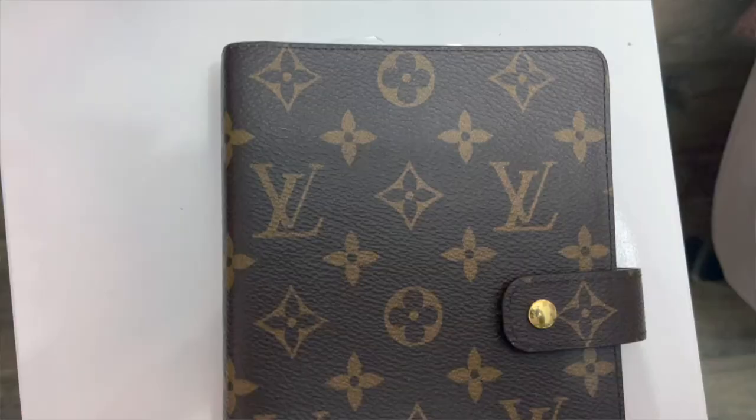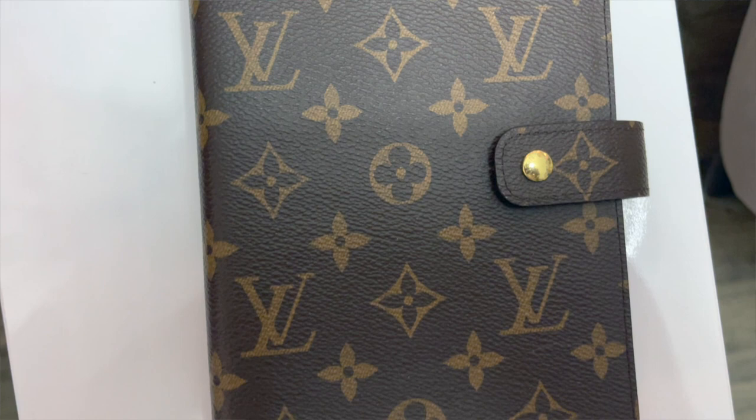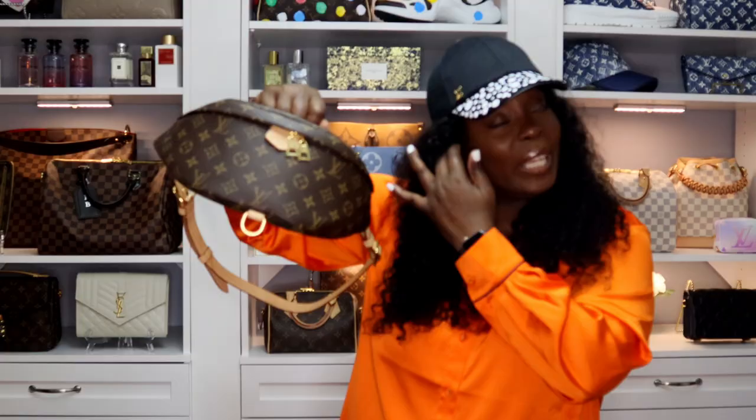We're going to put SLGs to the side a little bit — but since I'm looking at her, this is my agenda in the MM size. I've kept my word and I've been doing some planning, writing out thoughts and ideas for my YouTube channel and home remodels. I've been using her. I kept my word. Yes, I'm proud of myself.